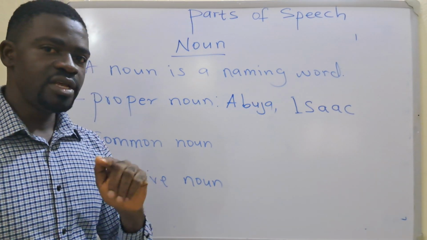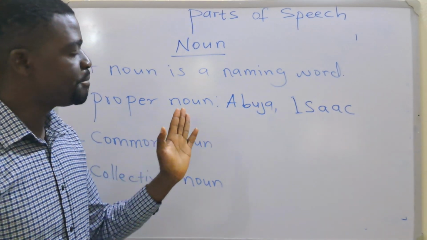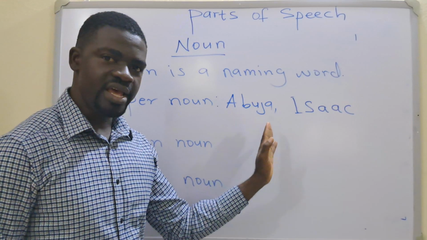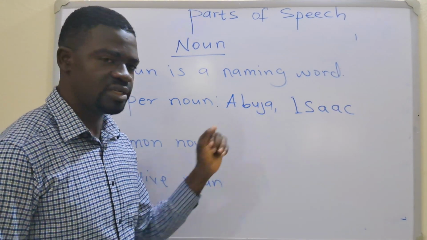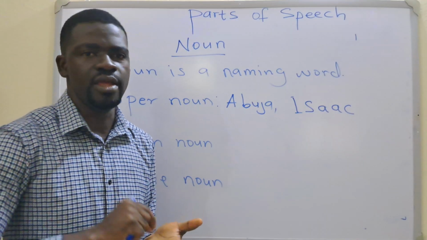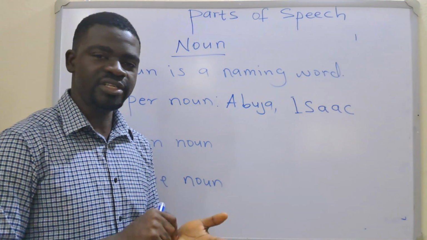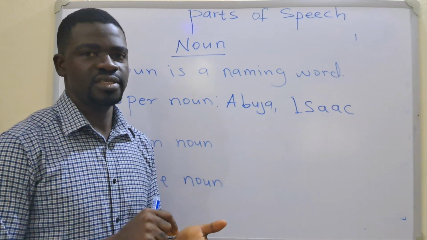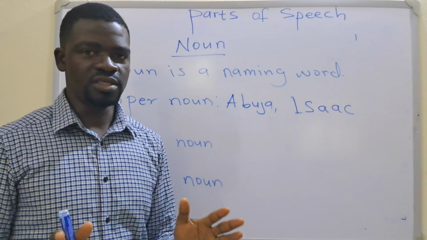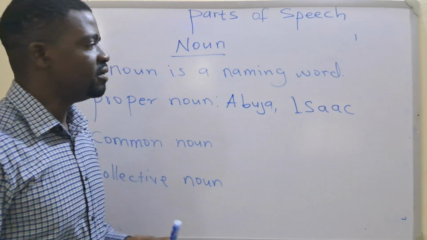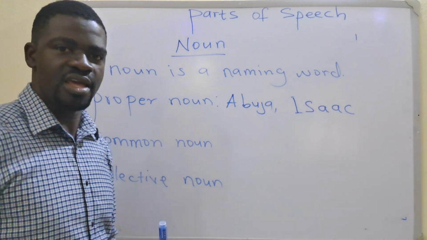It also helps in reading, so that if you're reading a text and you see a letter of a word in capital, then you know that that word is a name. It could be a name of a person or a name of a place, but you know it's a proper noun. Once it is a proper noun, you know that it is a unique name.